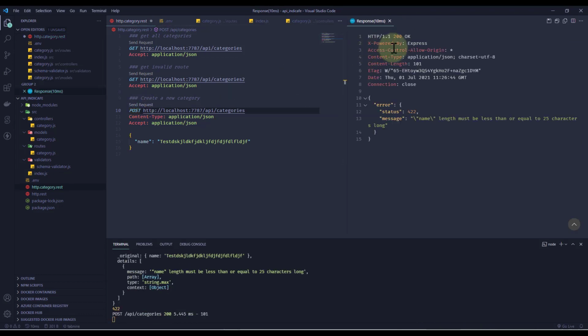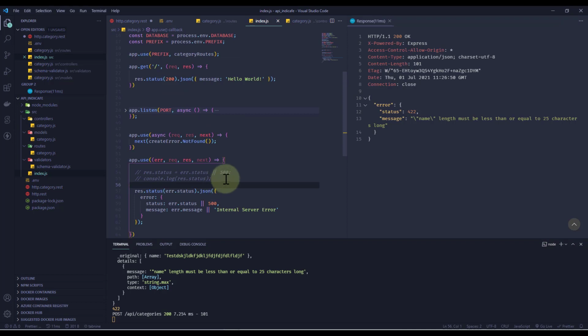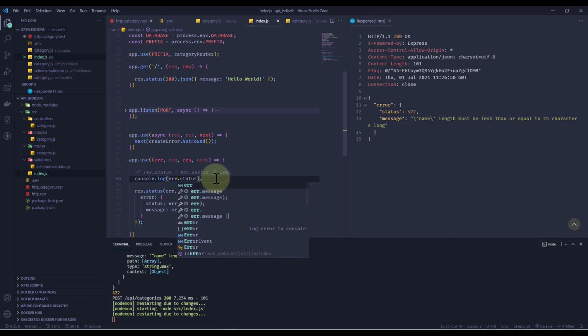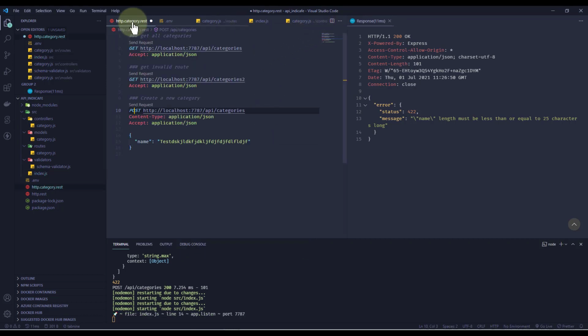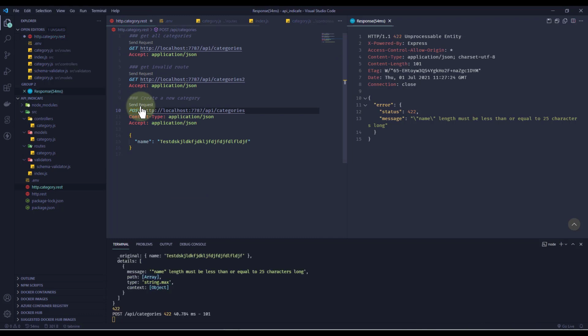It's still 200. Maybe it was not... Well, let's console log the status here. I think that would be better in my opinion. Console log the status, error.status. Okay, super. And let's see what we can get now. Okay, connected, send it. Yeah, there we go, we get 422 now. Probably the changes didn't take effect the previous time. Now it's coming out as 422.